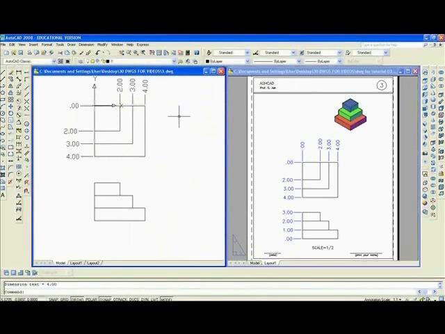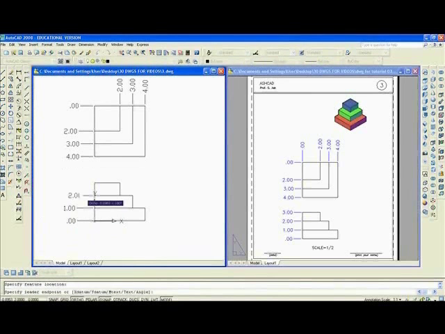Now you'll have to change the UCS if we want to do the front view. So you'll type UCS, enter, O, enter, and pick this point here as the origin. You can see the UCS icon moved there. We'll go to ordinate dimensioning. Pick that point, 0, space bar, 1, space bar, 2, space bar, 3.